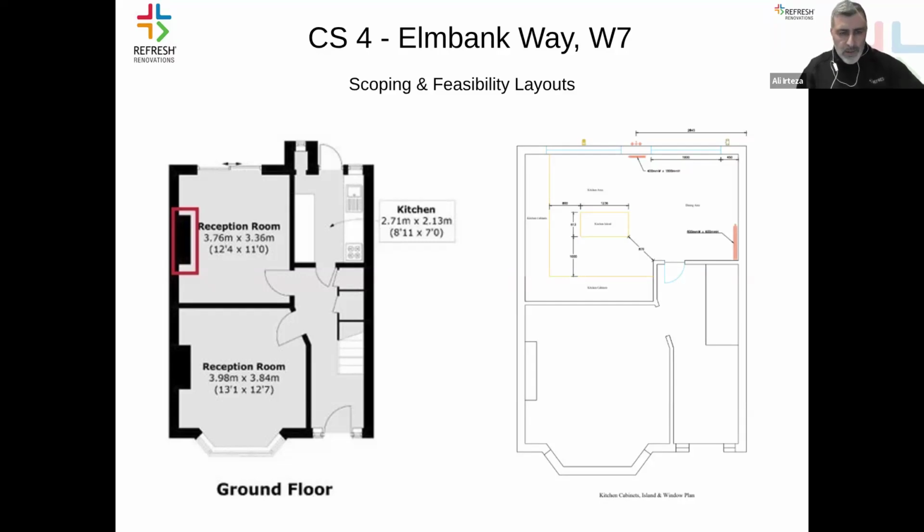However, in our consultation with them, they told us that storage was a challenge for them, and they were looking to maximize the storage options. So we gave them the idea that perhaps they could use the left-hand side as the kitchen placement and have an L-shaped kitchen, which would allow them to have even a small island plus a lot more space for storage. They liked the idea, they went ahead with it, and the next few photographs would show you the work. Next slide, please.